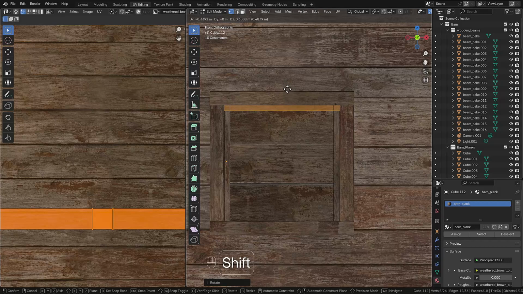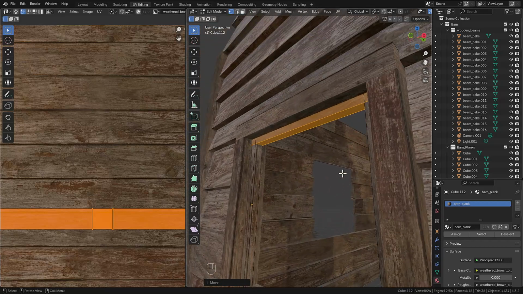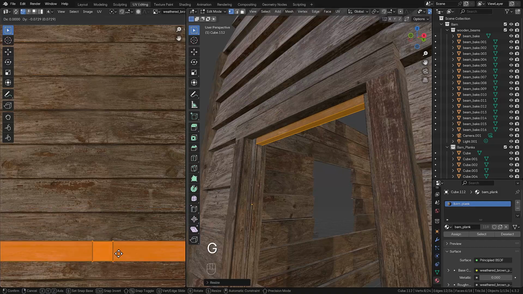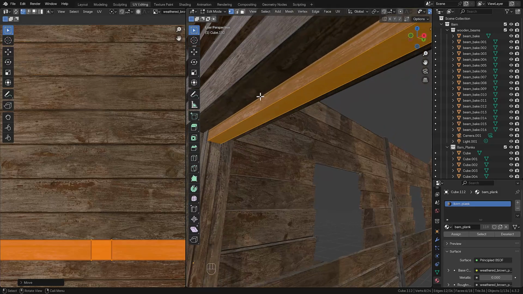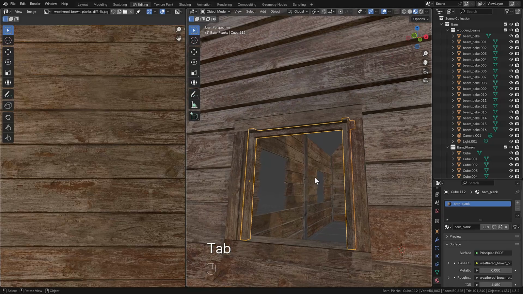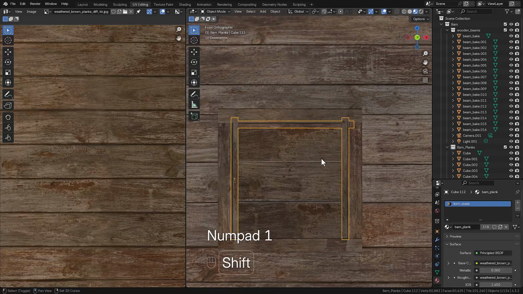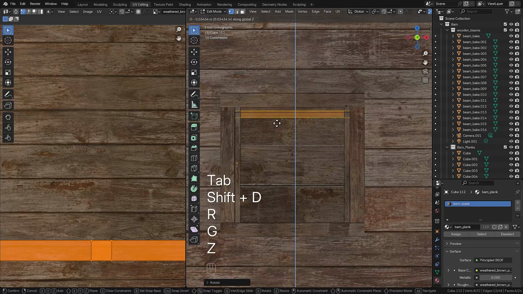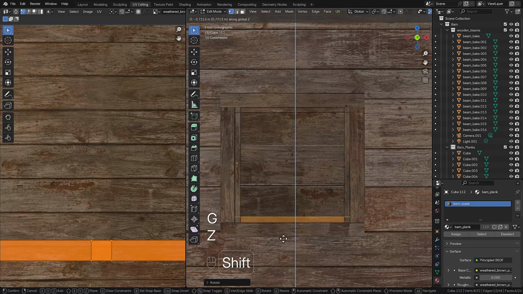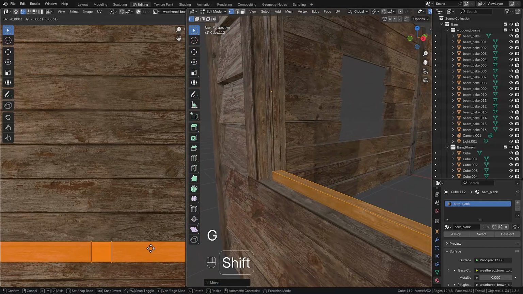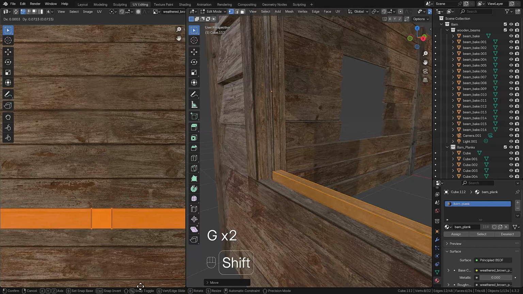Okay, so these are now intersecting, so I like to make this a little bit smaller, just a little bit, and finding a different spot. So we find this black bar, this black joint, or whatever you call it, and putting it right there. All right, and the final one, Shift D. And there.